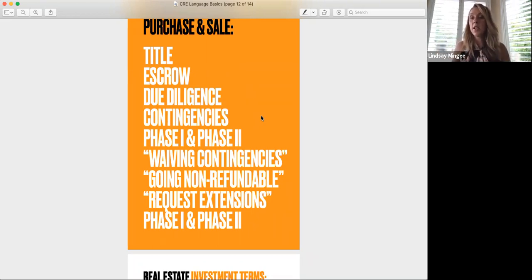Scott is going to sell Lindsay his commercial office building. Okay, I assume Scott knows it, but part of my due diligence is to go through the title process to confirm that Scott does indeed have ownership right and the right to sell me that building, right? That's due diligence.